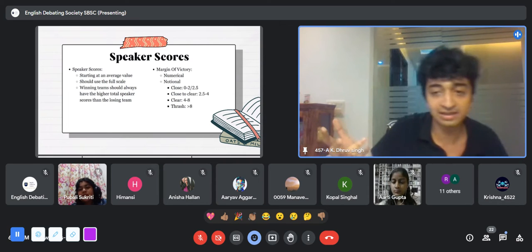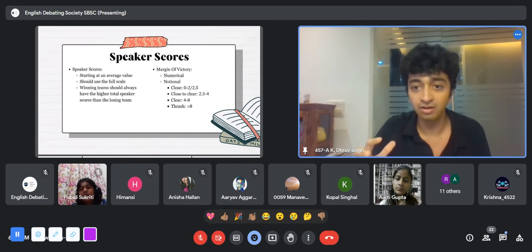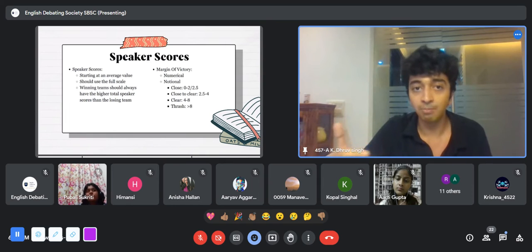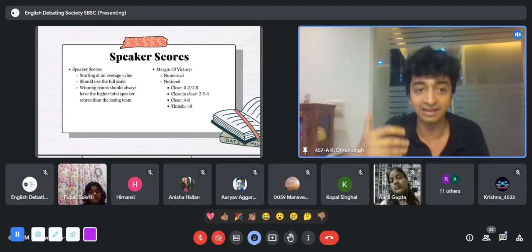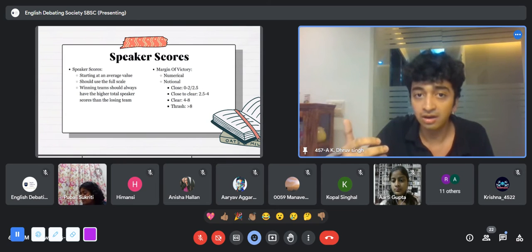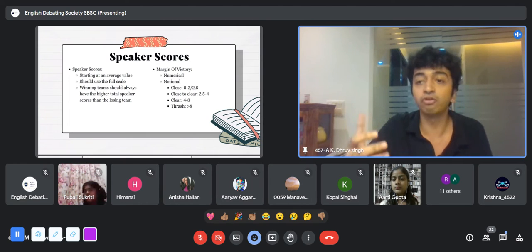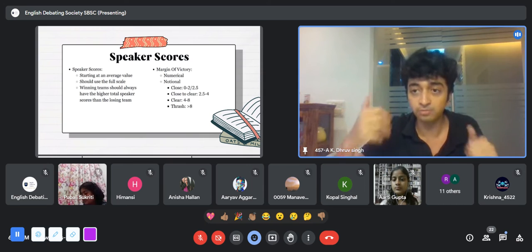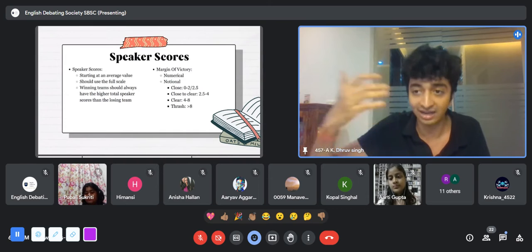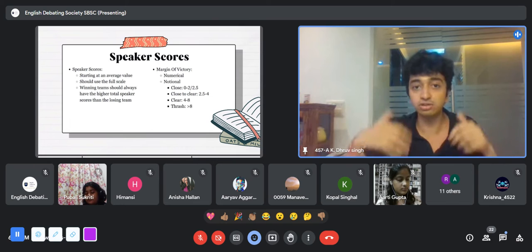Secondarily, you should always use the full scale as well. Obviously, getting an 81, 82, or 83 is pretty rare, and so is 67, 68, 69. Giving them to speakers is pretty rare, but that still doesn't mean that you shouldn't apply the whole range of speaker scores that are available to you. So when you're in a very, very good debate, it's not unfair to give teams even 79, even 80, even 78. Or if you're in a particularly bad room in terms of the quality of debates, it's fine to give them 73, 74, 72 as well. It all depends on how the debate went and how the speaker score needs to function within that.